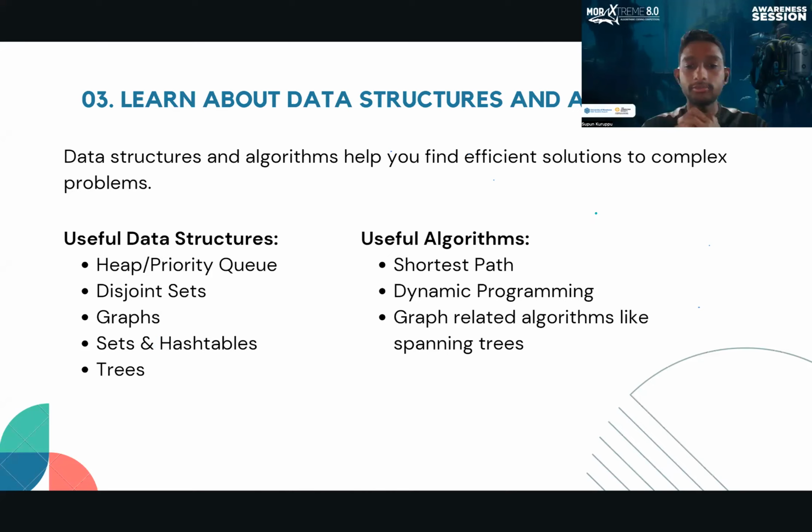And coming onto the algorithm side, shortest path finding algorithms are a key class of algorithms that is heavily used in competitive programming competitions in general, and of course in IEEE Extreme. There are algorithms like Dijkstra's algorithm and Bellman-Ford algorithm, and you can learn about those as well. We'll share some resources on how you can learn about these data structures and algorithms.